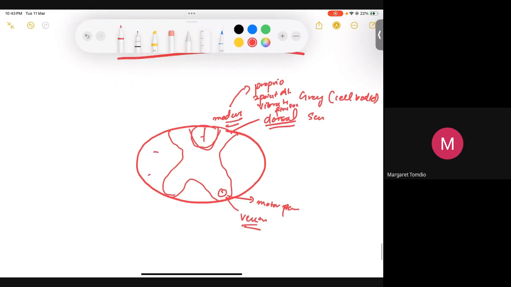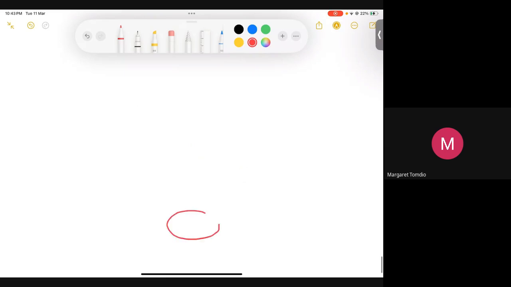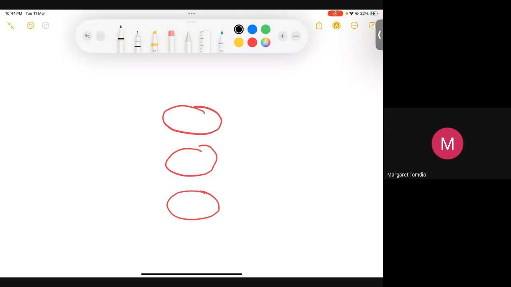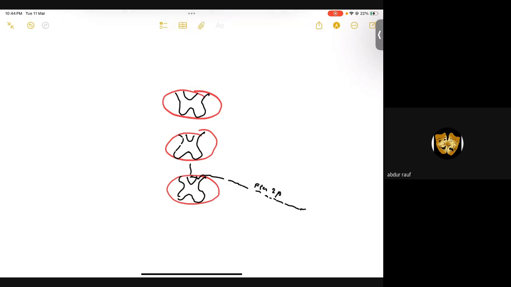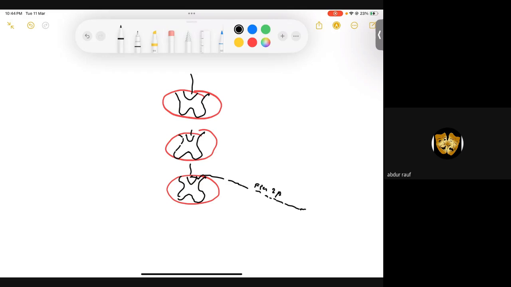Now we discussed that, for example, if you have different levels of the spinal cord, 1, 2, and 3. So we have gray matter. From the lower legs, all of these modern sensations first come to the posterior horn, right? The fine touch, two-point discrimination. Then they jump into the dorsal column, but medially, and move upward like that, in the form of the fasciculus gracilis.